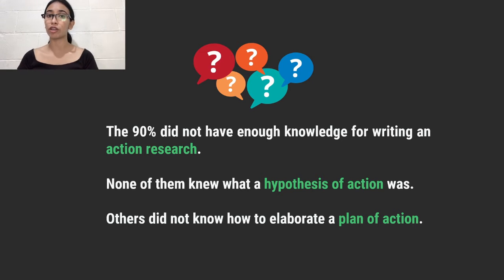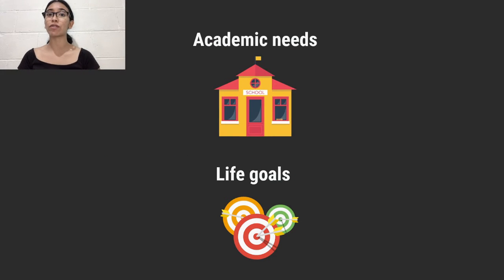Also, action research is hard to write because students were accustomed to describing problems rather than looking for and providing solutions to the problem. Therefore, an induction to action research could help students achieve not only their academic needs but also their life goals through action research. Students and teachers identify a problem they observe to analyze it and later on provide a solution. That is why researchers considered that if it was implemented with Seminar 1 students, not only their knowledge but also their ability to write the first chapter of an action research would be improved.